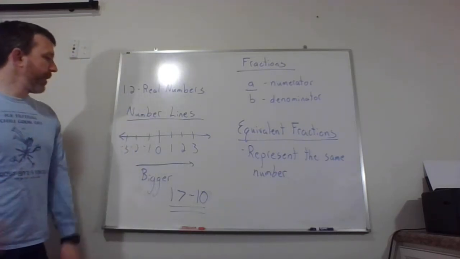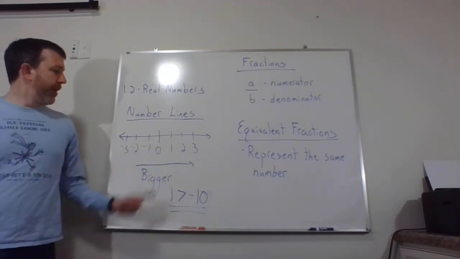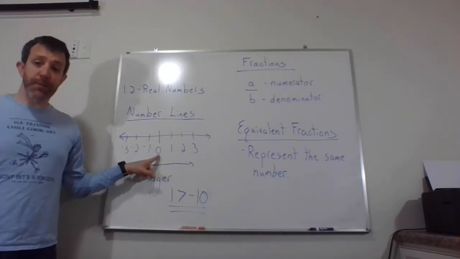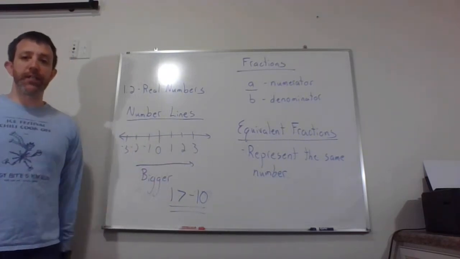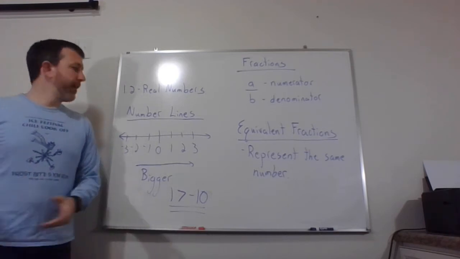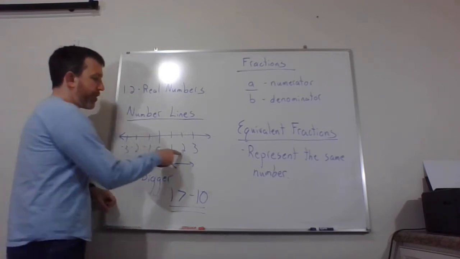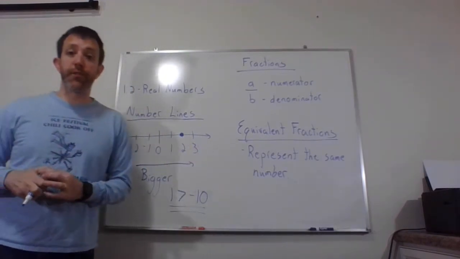All right, so let's start with number lines. A number line is just a line that represents all the numbers. 0 is traditionally put in the middle. Your positive numbers go out to the right, and your negative numbers go out to the left. So you can be asked to put a number on a number line, and it's not too bad. If you want to say, put 2 on the number line, you just put a dot right there at 2, and there you graphed 2.